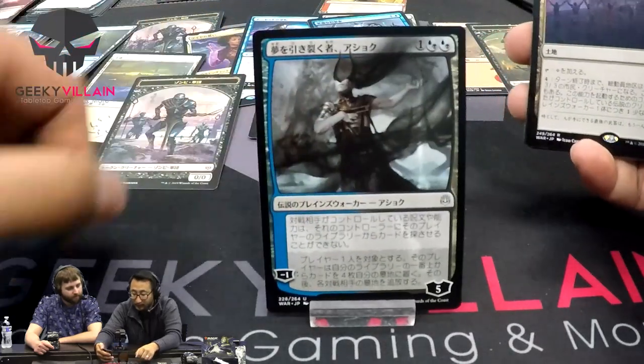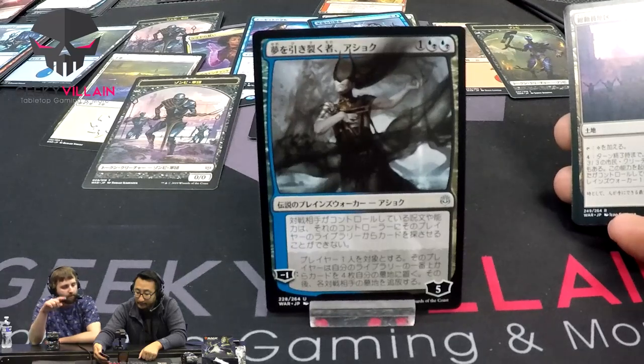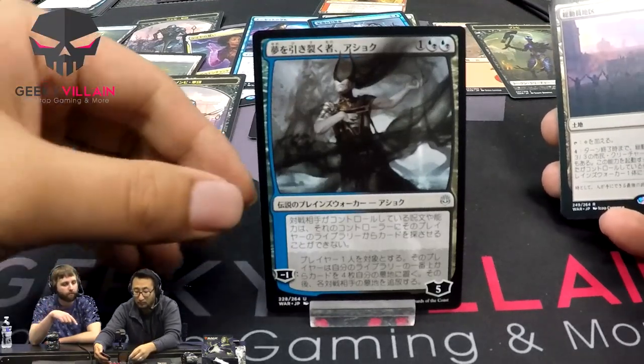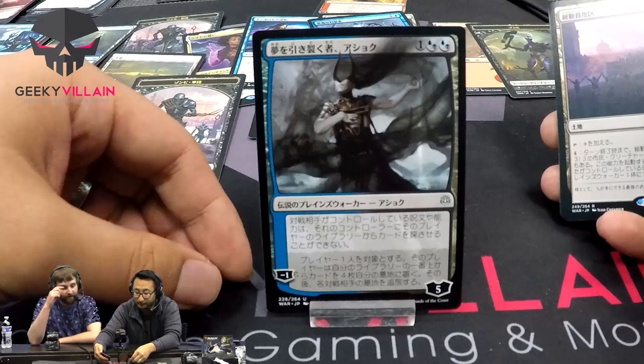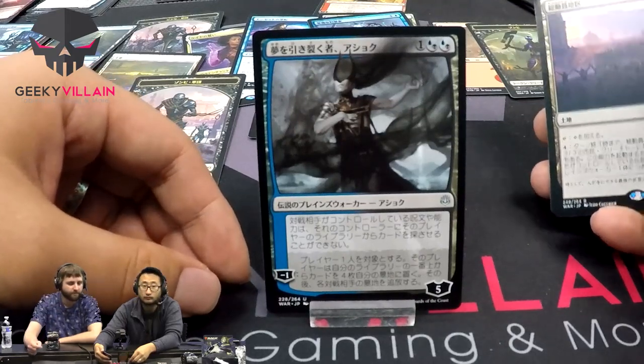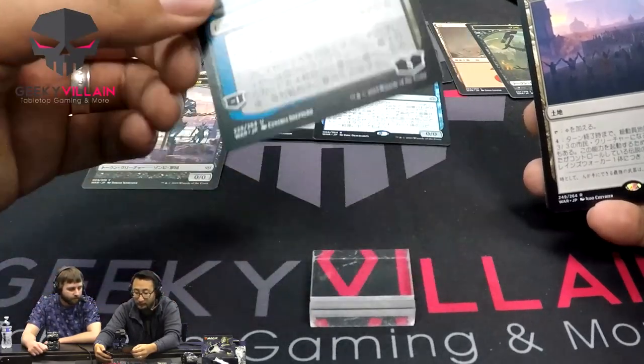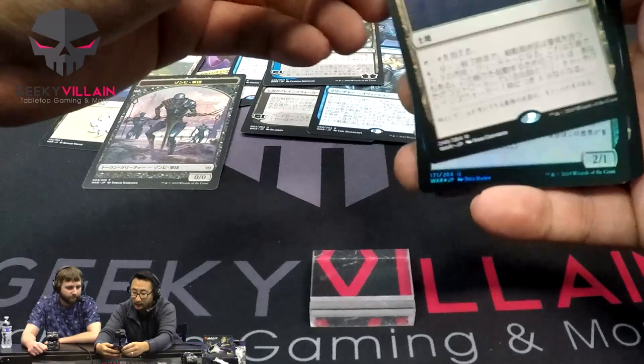Looks like another non-alt art planeswalker. Yeah, non-alt art, but still a good card. It actually has started seeing play in mill decks in the modern format, because its minus one is basically an extra couple of chip cards off the top. So in addition to your mill spells, it's a nice card to have. Yeah, so decent card.